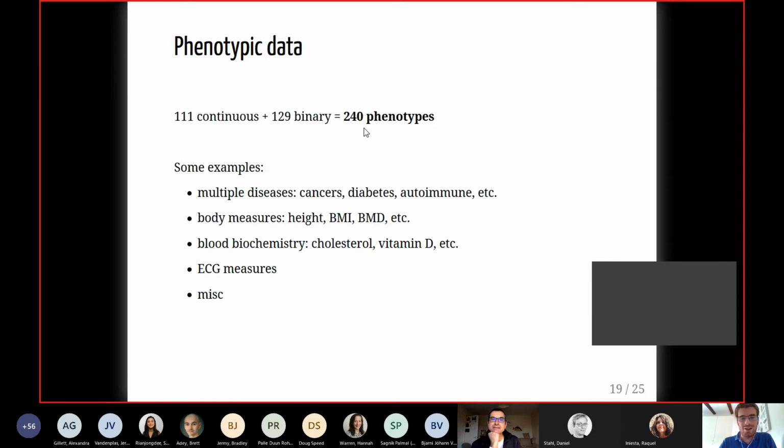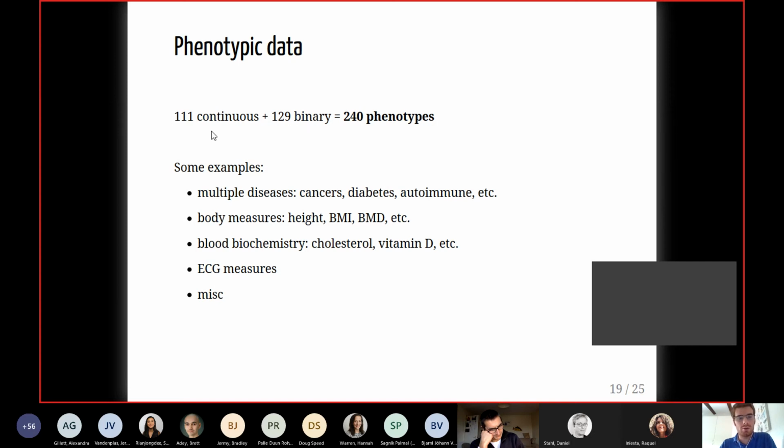So the phenotypic data. As I said, for every individual you have access to genetic data, but you also have access to many phenotypic data. And I could, for example, get information for 240 phenotypes, which is half continuous and half binary.